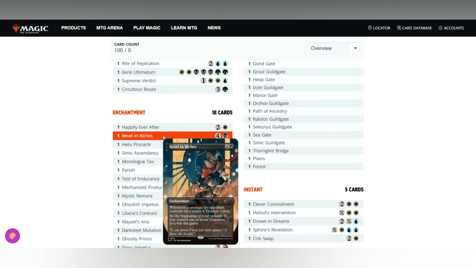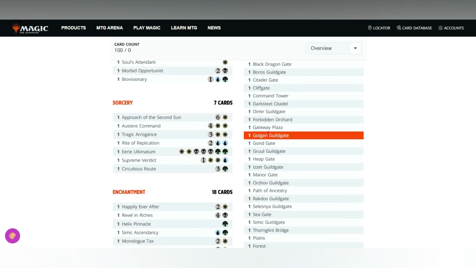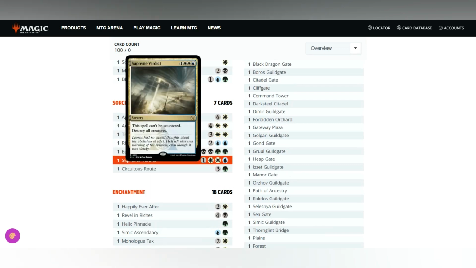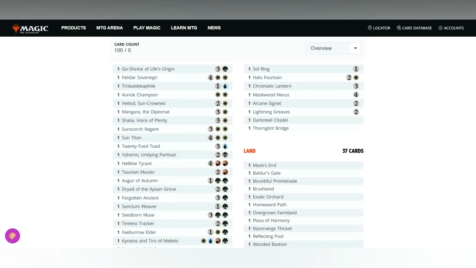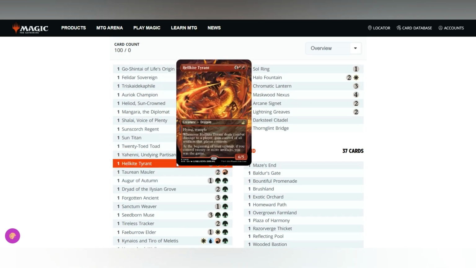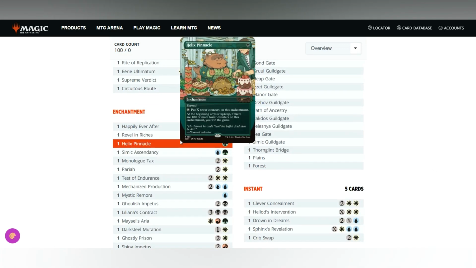Revel in Riches. Yeah, I don't see any treasure makers in the deck, so it can't be abused. That is a good thing. There are mass removals that will help. Yep. Lots of mass removals. Oh, and any created treasures will also help with the Hellkite Tyrant over here. Helix Pinnacle. What an art. Yeah, I didn't see any proliferators or counter-doubling tokens either in the list, so it's just another win con that works on its own.